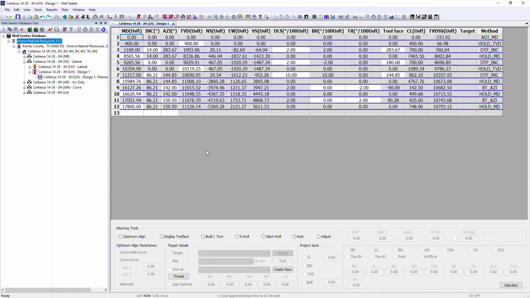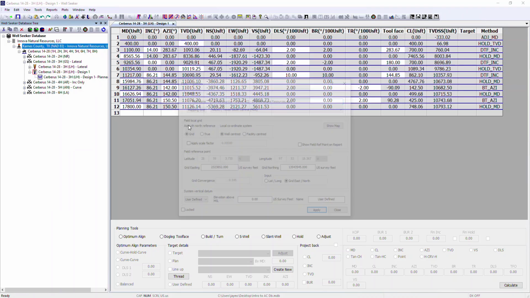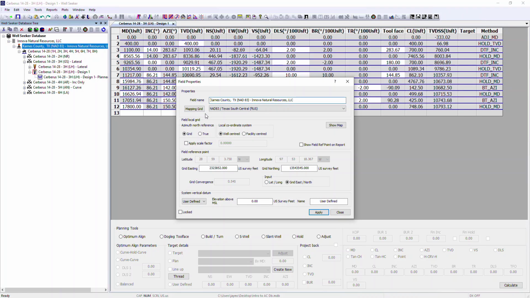And now that we've got the anti-collision settings entered, the next important thing to consider is the plans and surveys in the database, as these are a representation of our wells, and any errors made here will make the anti-collision outputs invalid. So the first thing that we want to consider when inputting surveys and plans is the coordinate reference system and the surface locations. If our wells don't start in the correct place, then our outputs are not going to be correct. So when you're entering your data, you want to check that you've got your mapping grid correctly selected from this drop-down menu.